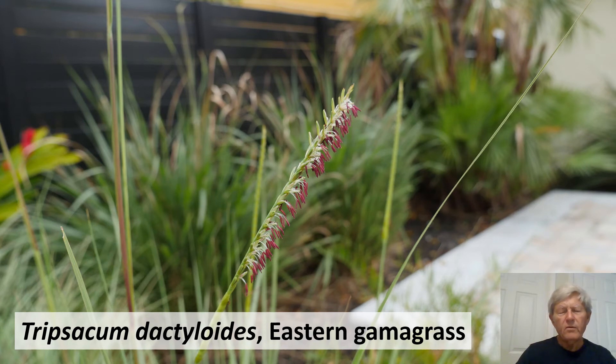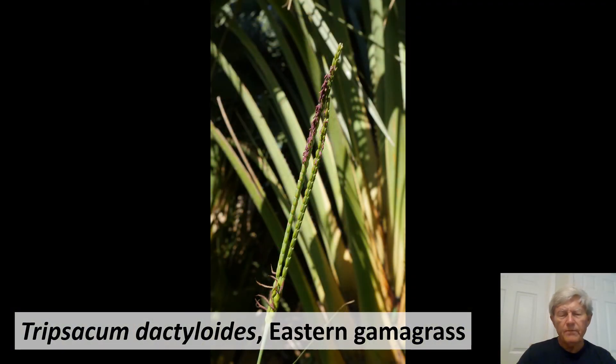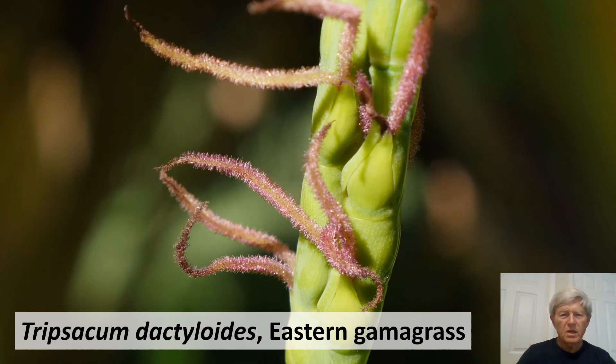The other important native Florida grass used in landscaping is Tripsacum dactyloides, eastern gamma grass. This forms a clump and has unisexual flowers, with female flowers on the bottom and male on the top — you can see the anthers containing pollen. In the spike-like inflorescence, purplish anthers are near the top and stigmas are at the bottom. The stigmas emerge from spikelets embedded in a corky rachis that disarticulates into pieces, each containing a viable ovary.